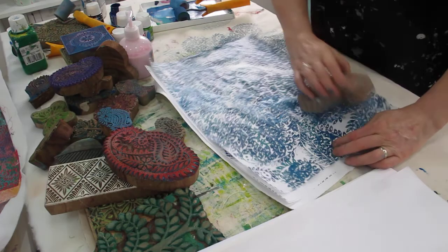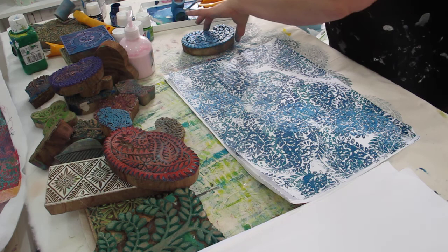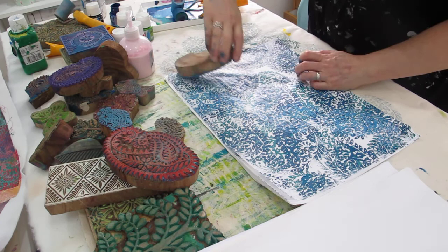And I'm going to overdye these when I've finished. Now, this is where I find it hard because I can't actually see very well now what's going on, but I'm going to try and do the same line.